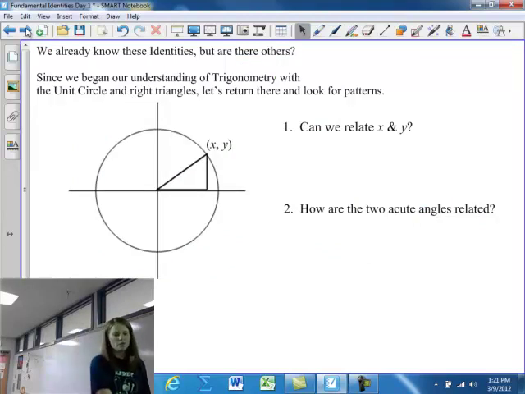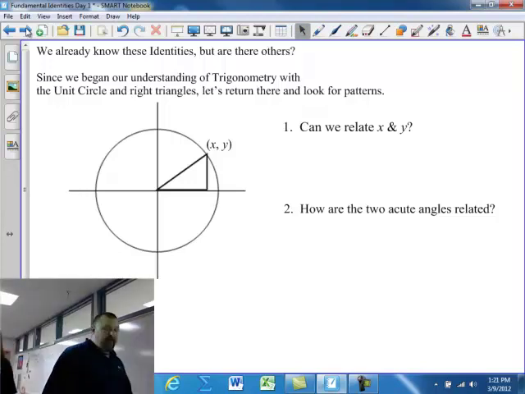So Mr. Leckie, who just loves the unit circle, is going to help us take a look there. All right, so all those identities on the last page, you mentioned geometry. I don't know how much you remember your geometry class, but if you didn't learn those theorems and those postulates and definitions, it got really hard. Proofs were really hard. In fact, lots of people leave it blank. Leaving these blank will mean you probably get a 0 on the test, because it's pretty much everything on the test, isn't it? Definitely. So you have to learn them, and the more that you understand them, the more that you have them in your brain, the easier they're going to be to access.